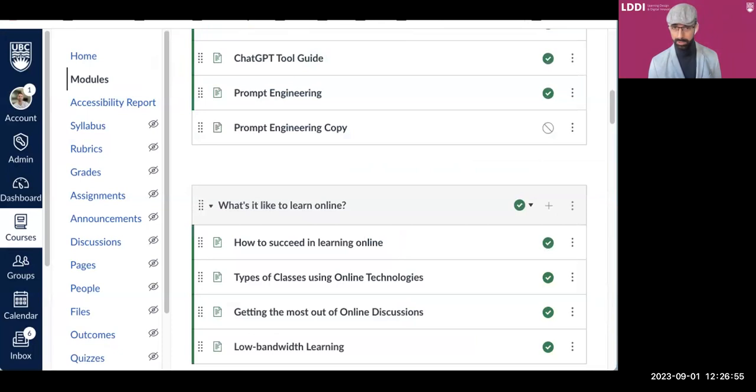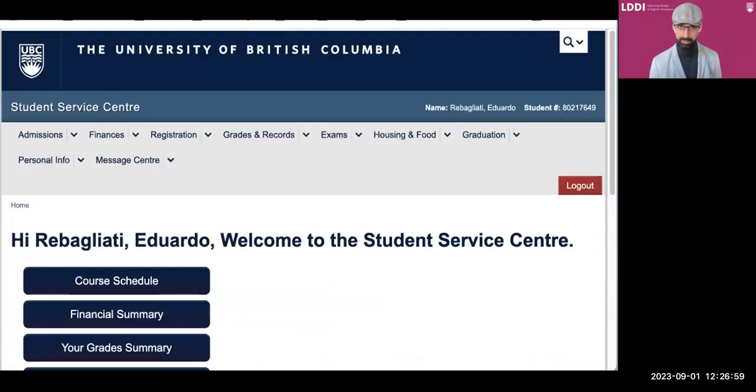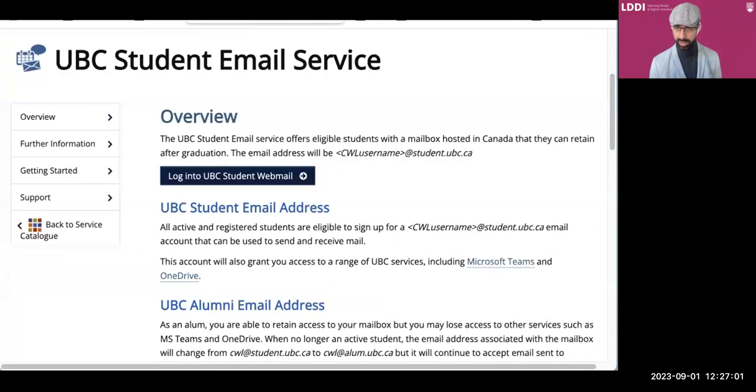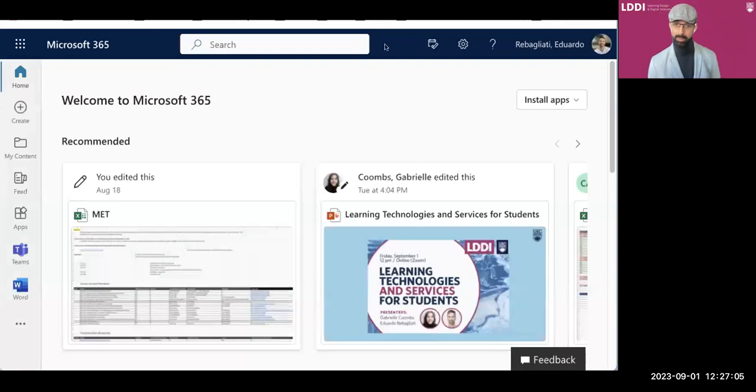Something that I didn't mention in the first part, when we were looking at the library, SISC, Canvas, and all of these UBC blogs, something that I would recommend, and this is something that I did as a student, I'm also a UBC student, I did my master's here, was to just bookmark all of these. Throughout my experience, I was always like, oh, I need to go to Canvas now. I need to go to the library. I need to go to SISC. So it will be a great idea if you do that. I would suggest that.